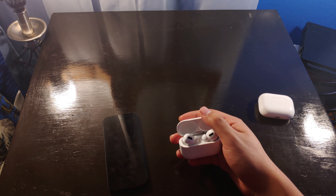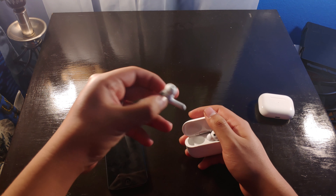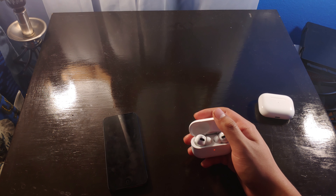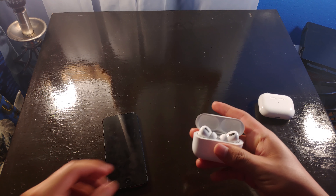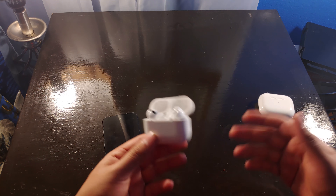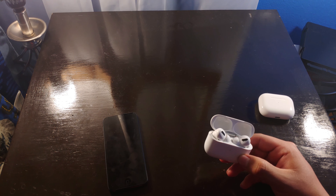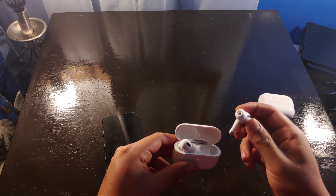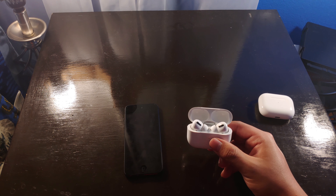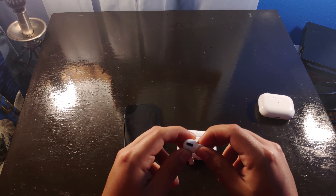Transparency mode on the fakes activates randomly — it just kind of turns on whenever it wants. The play/pause stem controls on the fake ones used to work but now they just don't do anything. There also seems to be a ground loop in these earphones — basically a separate circuit grounded to the speaker creates a loud whine sound. I'll let you hear it. Yeah, that sound is kind of annoying and it happens in the right earbud when no music is playing.